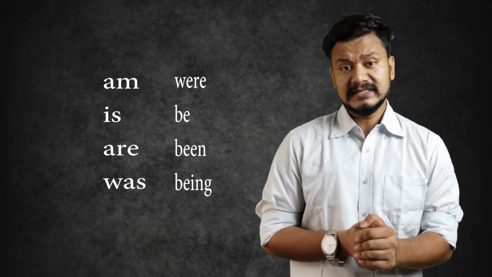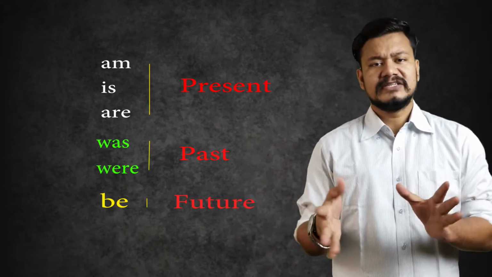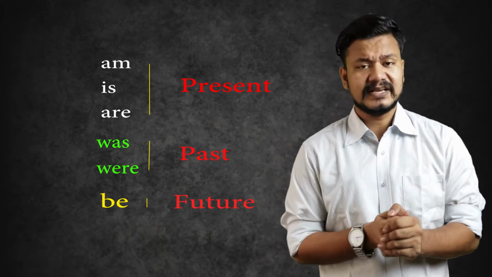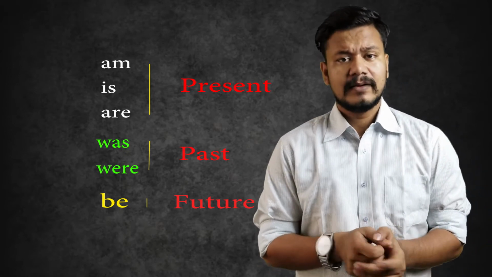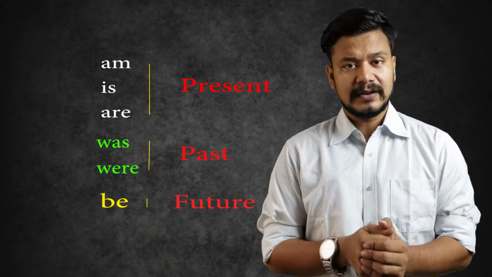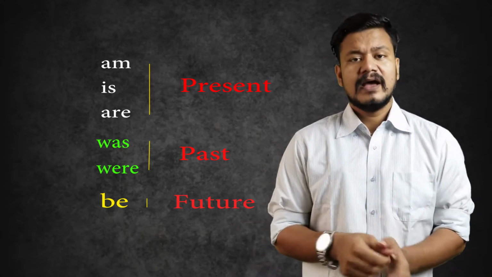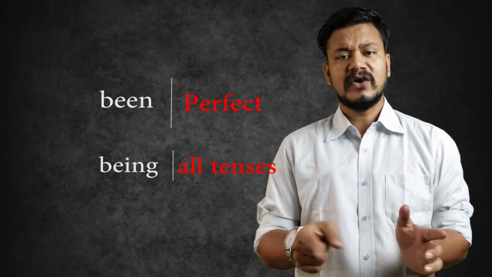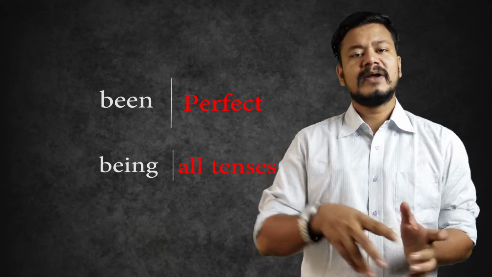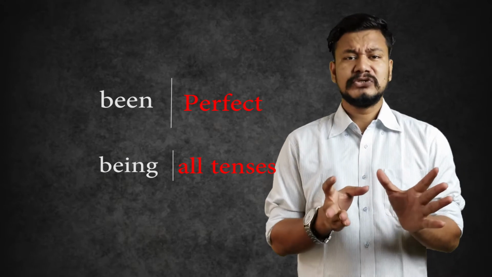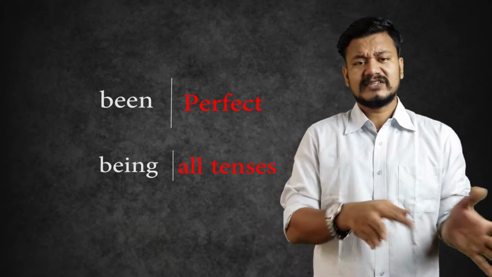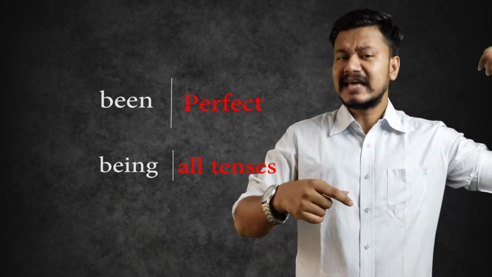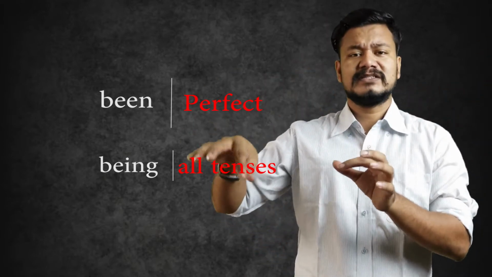Well, now I'm going to show you the list of be verb, that is am, is, are, was, were, be, been, being. In this list, I'm going to rearrange according to tense. For present tense, we use am, is, and are. But in past tense, we use was and were. In future tense, we use be. But sometimes we use been for perfect. It's not only for present perfect, also past perfect and future perfect. But being, we sometimes use being to say something is loading, or something is being done right now, or something is happening. We use being to express it.